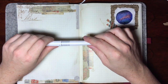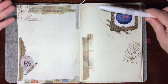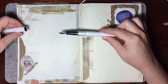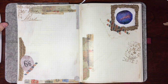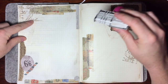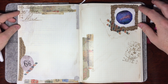I like all of the really pretty colors from Diamine and Jacques Herbin, but they're just way too smeary for me. Once I do all of my smearing and all of my mess, my writing has to be clean. So I'll come in now when it's time to journal in these pages, and I'll add a date stamp using the same distress ink, the walnut stain distress ink, and just add the stamp for the date, and then I can start my journaling.